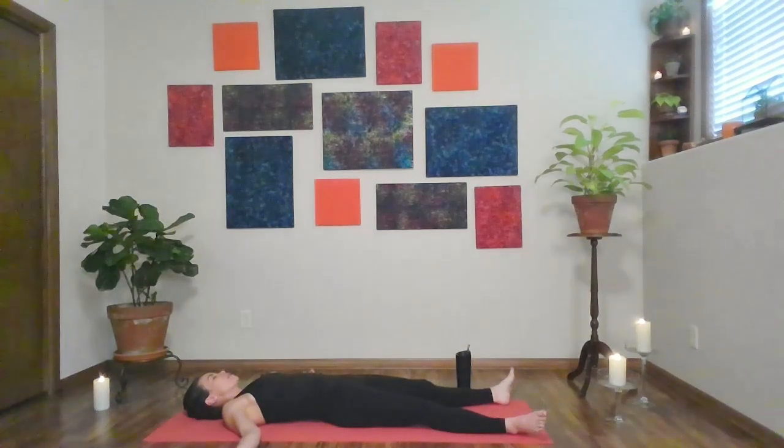And then slowly bringing a little bit of motion to the fingers. Rolling the fingertips across one another. And rolling out the wrists. Bringing motion to the toes, the ankles, feet.